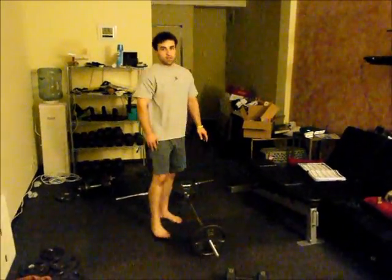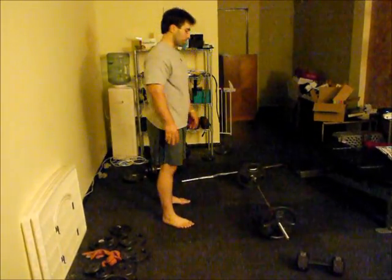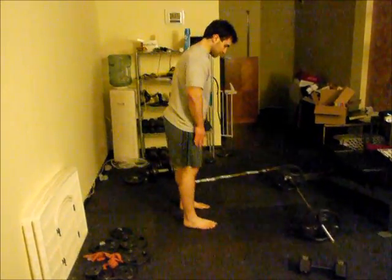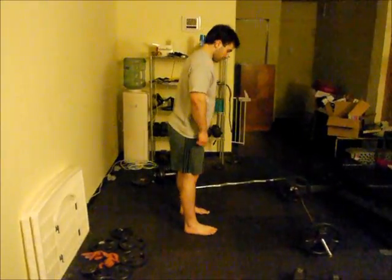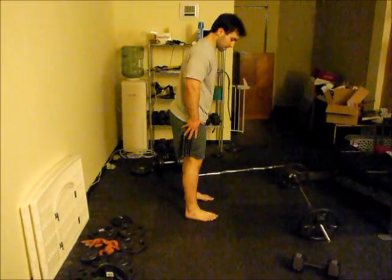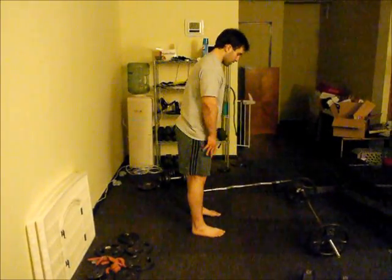Okay? So, two quick other kinds of deadlifts that you can do. Really three, I'll go over the third one really quickly. But here's another one. So you have the stiff leg deadlift or Romanian deadlifts. Very subtle difference between them. Stiff leg is the way it sounds. Your legs stay pretty much locked out. Maybe you can go a little softer with the knees just so you don't overwork the front.